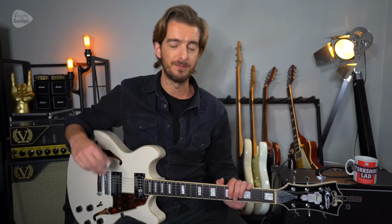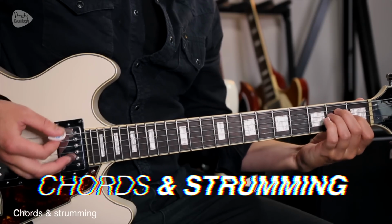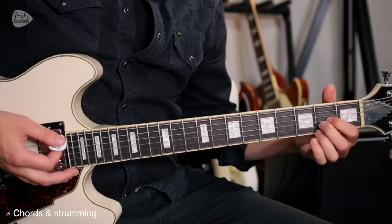Alright, so that's the main riff covered, and of course that continues throughout most of the song. But in the verses, and also throughout while that riff is playing, we have another part that Thomas is playing, the second guitarist in the Andy Guitar Band, which is just the rhythm part, and it's just the chords. Most of the time it's just the E major chord, and then the A major chord.